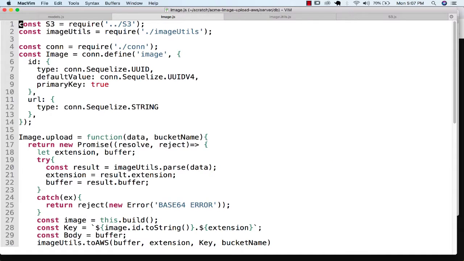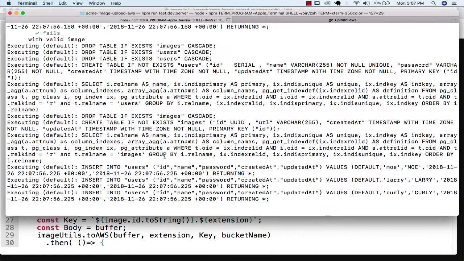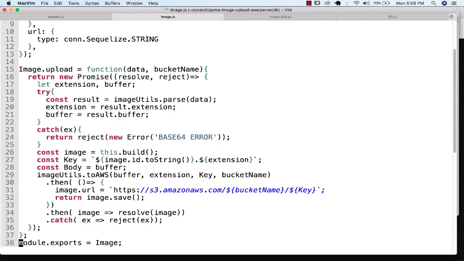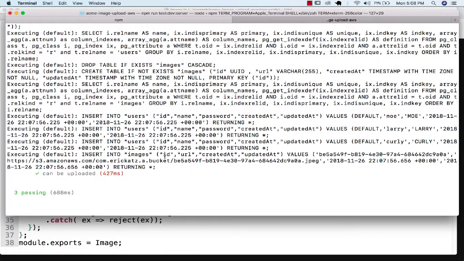So we can also just clean up one thing here. Right now, we don't need our S3 inside of our image. This should not end up changing anything. And all we've really succeeded in doing here was to move some of our code out. So the majority of our work here, both our parsing and our moving up to AWS, are in a separate file. So the next thing that we're going to do is modify our test so that instead of actually calling AWS, which can take a while and takes different times, and instead of actually using resources and uploading to AWS, we'll end up stubbing these things out.